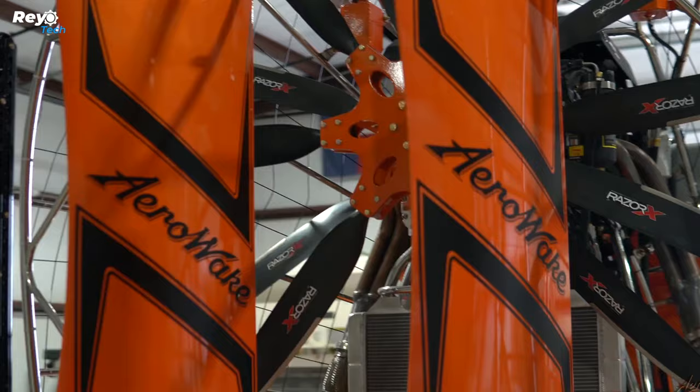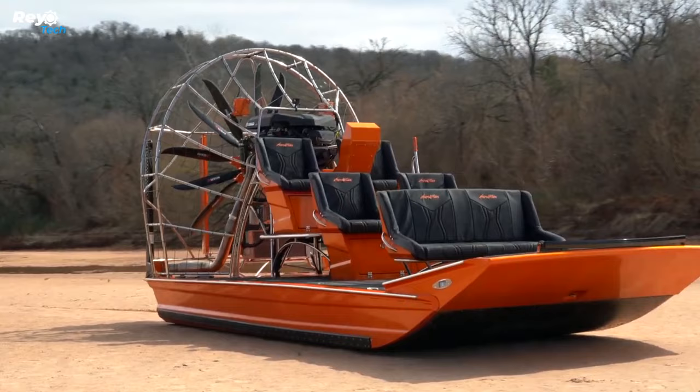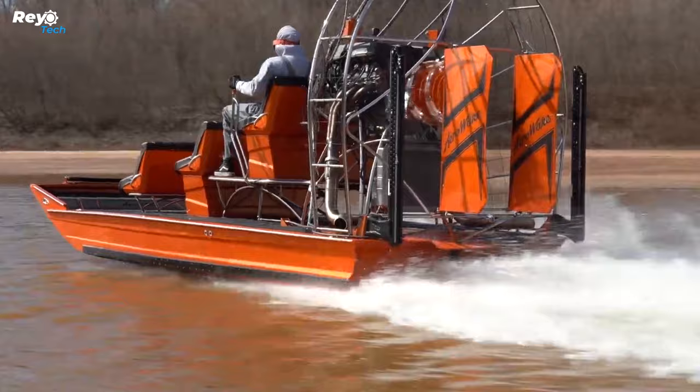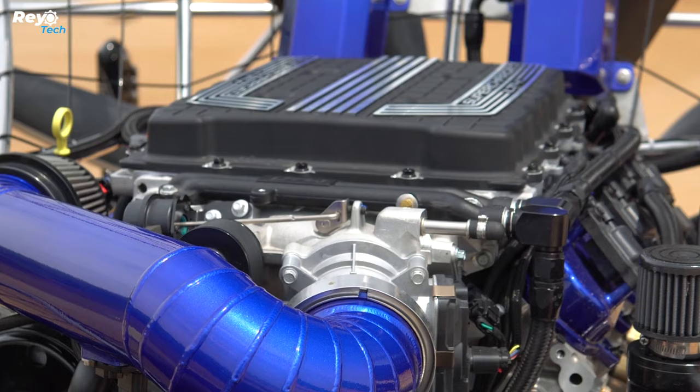Number 7: Air Wake Tunnel Hull Airboat. The Air Wake tunnel hull airboat is unusual in its tunnel hull design, making it stand out among other airboats. This design creates lift and glides across water, decreasing drag and fuel consumption as speed increases. The boat's tapering chine provides separation from the water, lowering friction and increasing speed. Air Wake offers bespoke options for their aluminum boats with motors ranging from 400 to 1500 horsepower, representing a monument to high-quality craftsmanship.